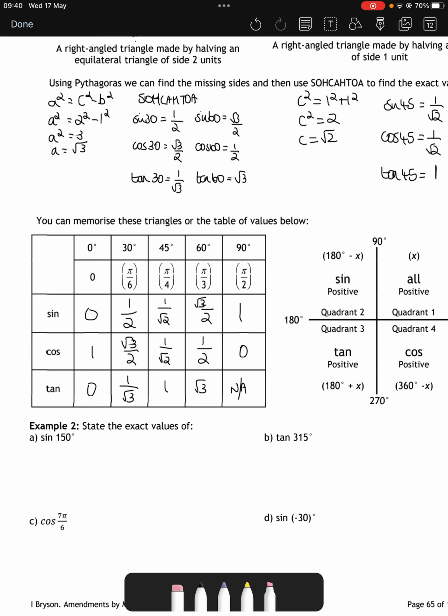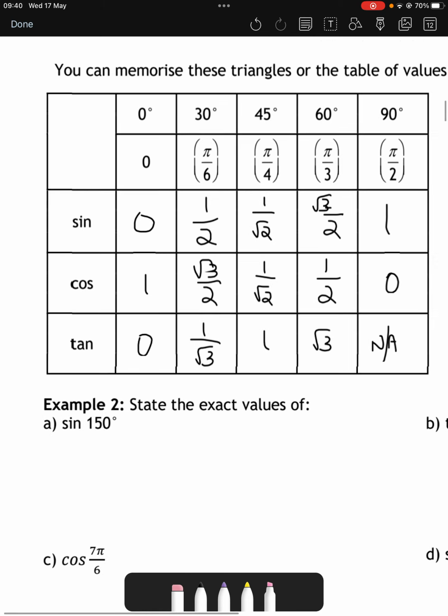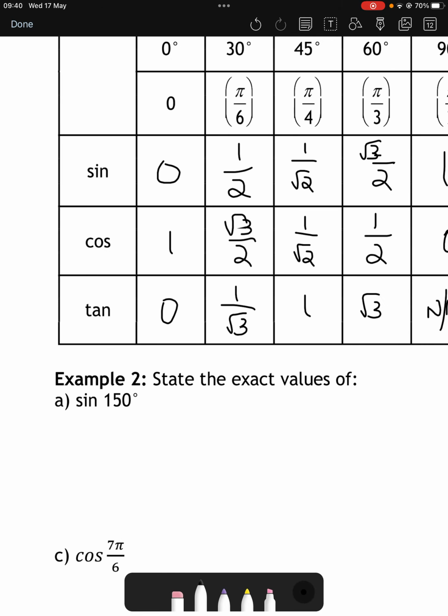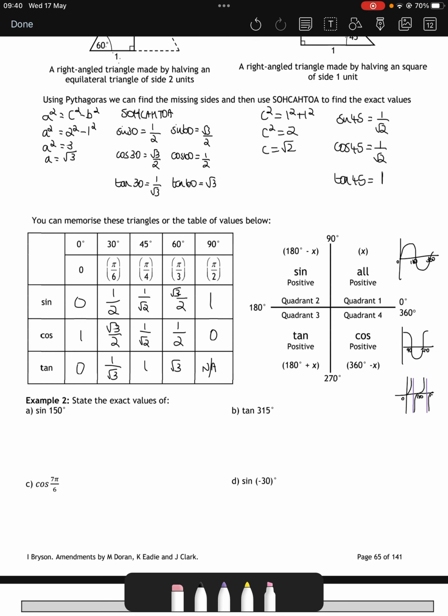We also need to know what they are with respect to pi. So remember, pi is 180. So therefore, 30 degrees is pi over 6, 45 is pi over 4, and 60 is pi over 3. And 90 is obviously pi over 2. So we're going to use these to figure out other exact values. Now the key is, okay, because of the nature of sine and cos and tan, you always get two answers, okay? You know this from trig equations from before. So basically your exact value is the same as one of these, whatever we're looking at, or it's the negative of it. Okay, that's all you need to know.